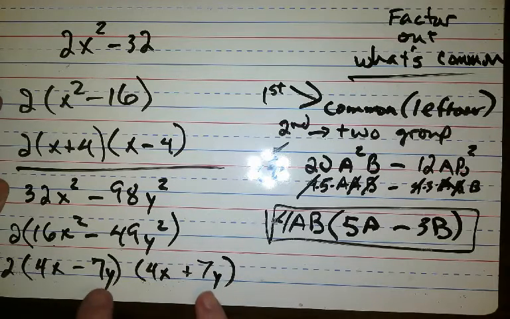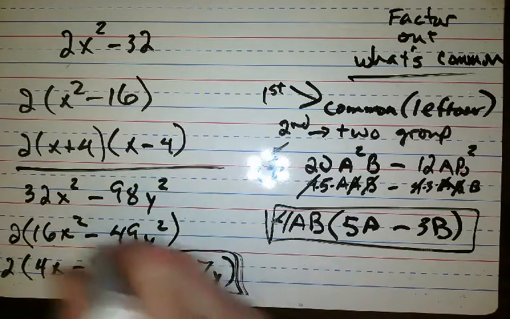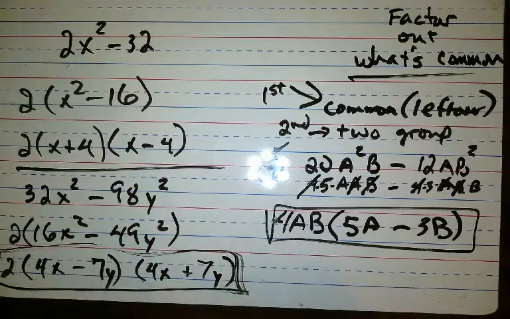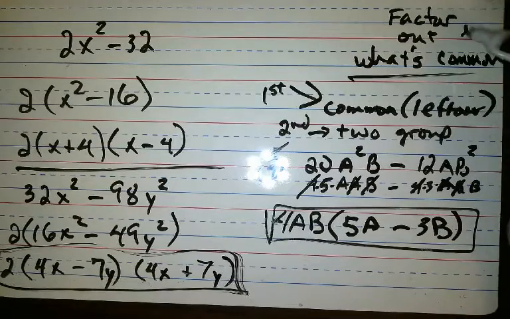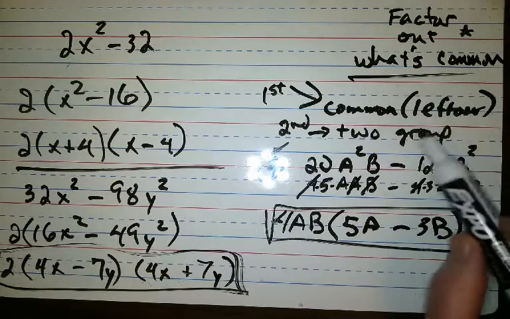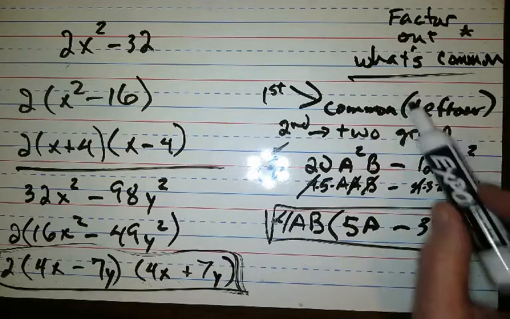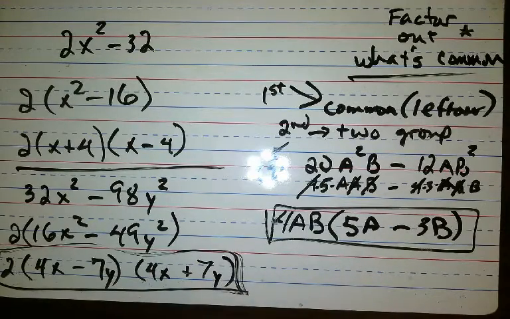Now then, look at it. This makes negative 49y squared. Hey, that's what I want. Positive 16x squared, that's what I want. And then this is negative 28, inside, outside. Positive 28 minus 28 adds up to be 0. This is the answer to this guy. So, we did everything. Factor out what's common. Then we factored into two groups. So that's what you have to do. Look for what's common, factor into two groups, and you're golden. So, let's stop it and do our worksheet.